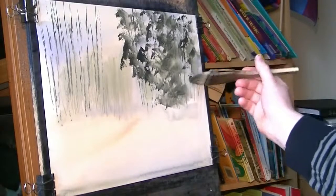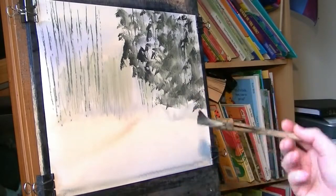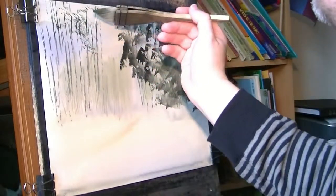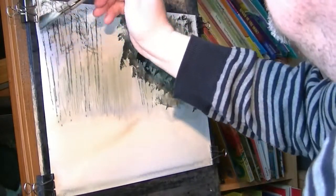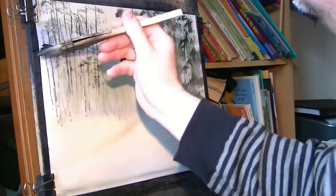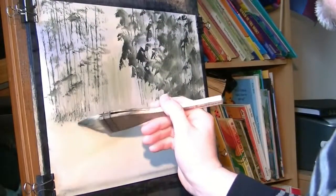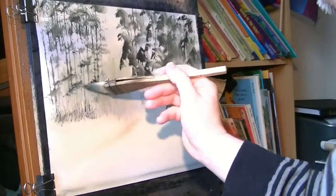I'll just fill that in. I'm just going to do it very lightly on this side because I don't want it as strong as that. Just to give the impression of a few leaves and twigs and what have you. Just make that top bit a bit stronger. That's it, I don't want too much down the bottom.